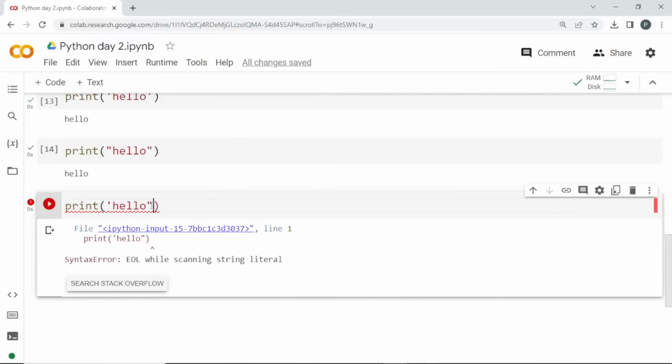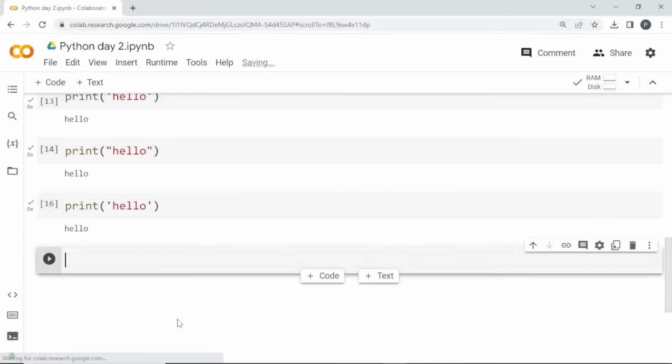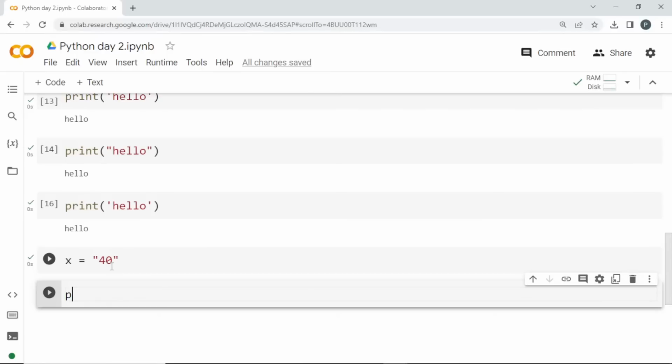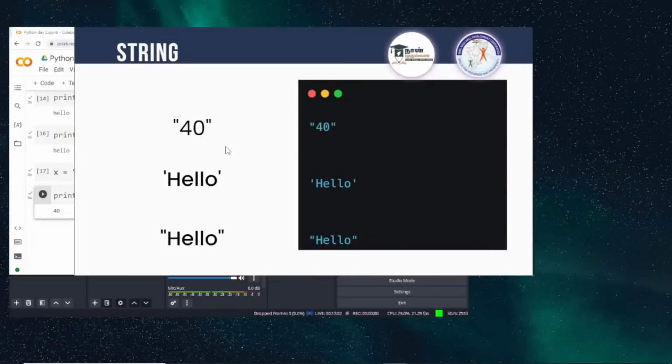To avoid this error, please make sure you are starting and ending with the same type of quotation mark. You can store a number also in the form of a string. So this 40 is a string. So this is what a string is.